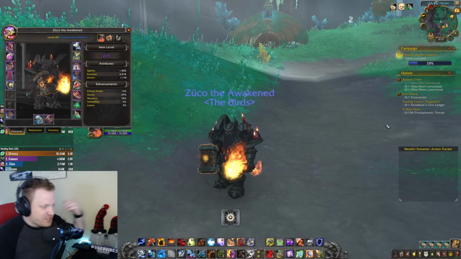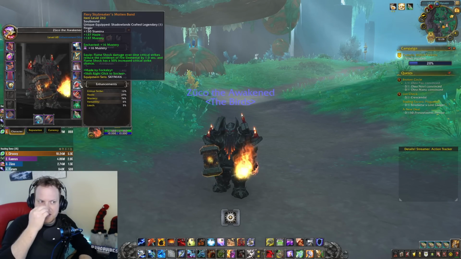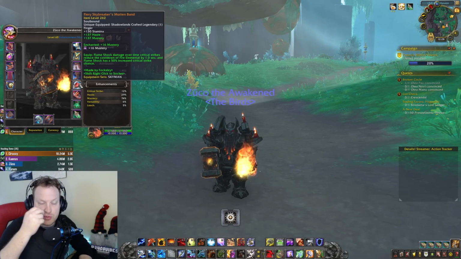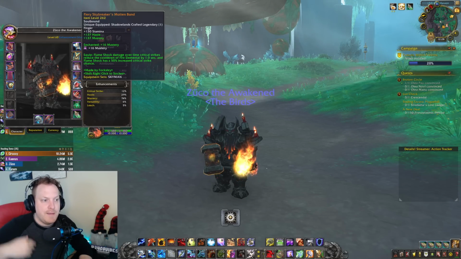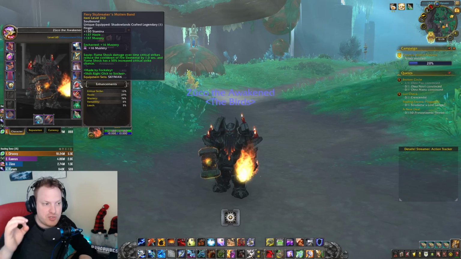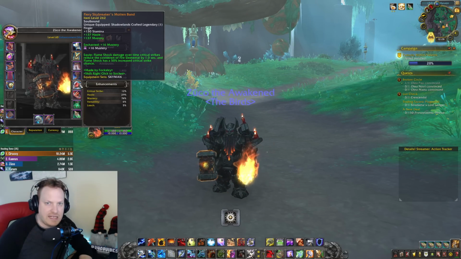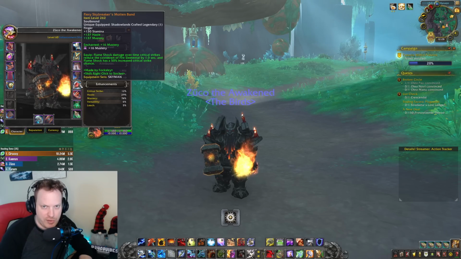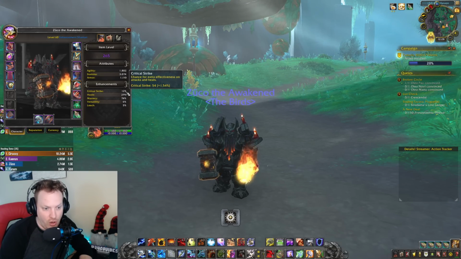So what does Skybreakers do for Enhancement Shaman? Well, it says that Flame Shock damage over time crits reduce the cooldown of Fire Elemental, which we don't have, because we're not Elemental. This is the important part: Flame Shock has a 50% increased critical strike chance. That's all we care about. Every Flame Shock we put out has 50% more crit. Now you can see I'm running like no crit at all.